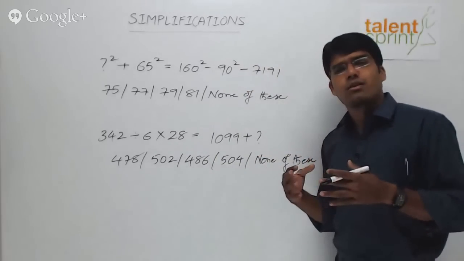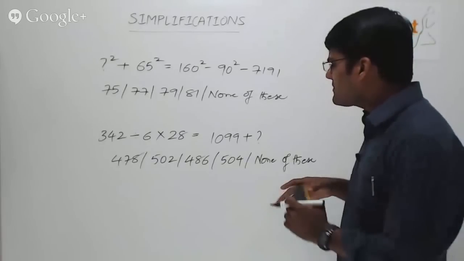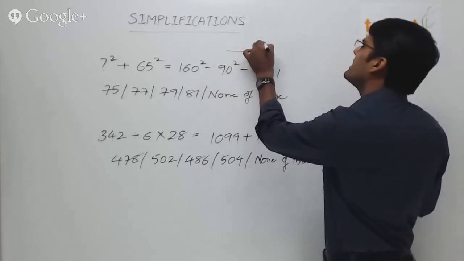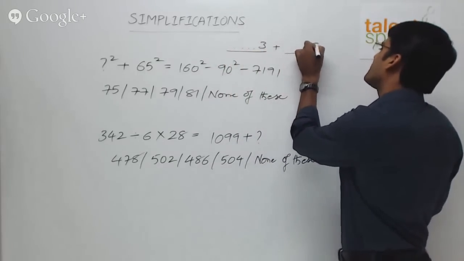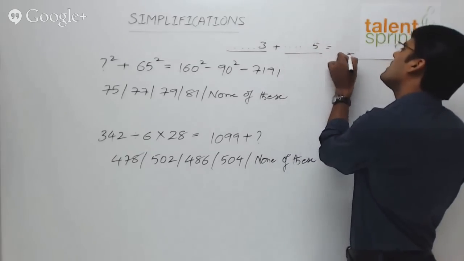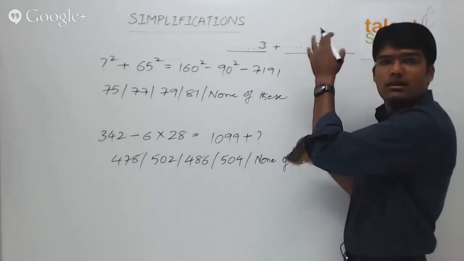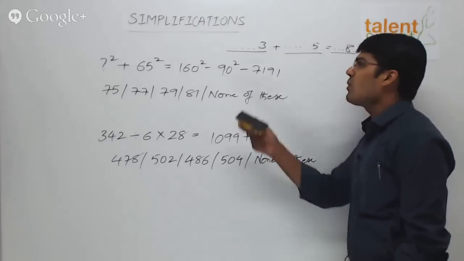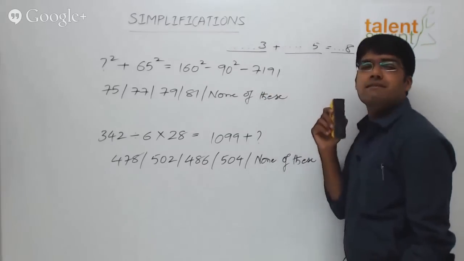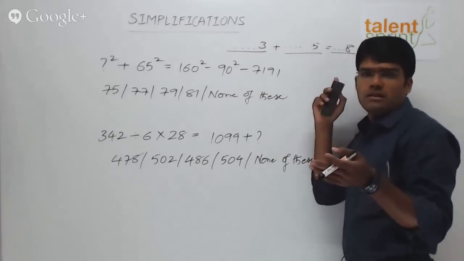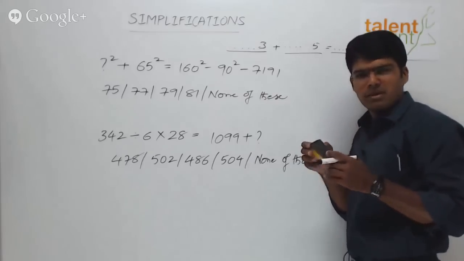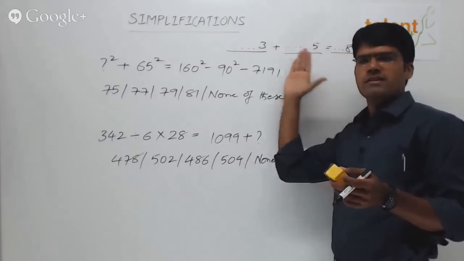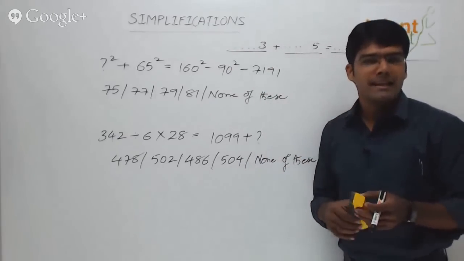See, try to understand. Let's say there is a number which ends in 3. There is some 4-digit number which ends in 3, and there's another number which ends in 5. Right? What will be the sum of these two numbers? I may not be aware of the remaining digits, but I can surely say that the units place is going to be 8. Yes or no? One number ends in 3, the other number ends in 5. So when you add these two values, the answer will end in 8. That is for sure, right? Because in traditional addition also, we first add the unit places. So 3 plus 5, 8. We are not worried about the remaining part, but it should be ending in 8.